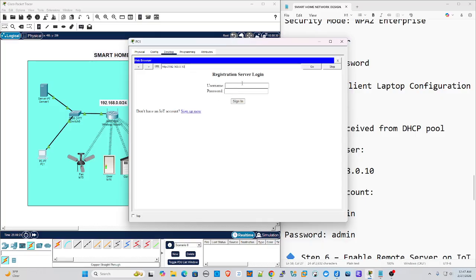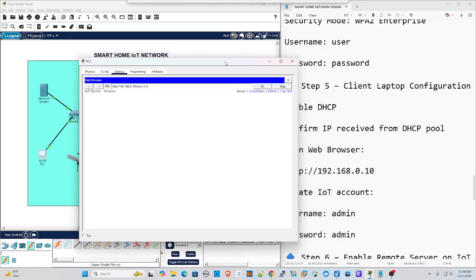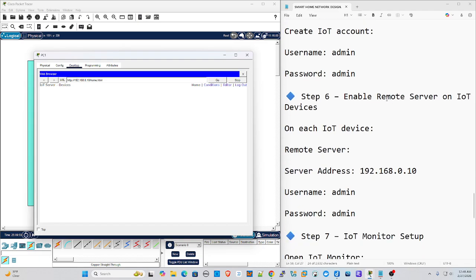Since we don't have an existing account, we're gonna sign up, and I will just enter admin for my lab demo, and I'll create this account. So this will allow these devices to register here when we configure them to the remote server. When we enable a remote server on the IoT devices, this is where we're gonna monitor and control everything, right? Okay, so I'm going to enable remote server on IoT devices.